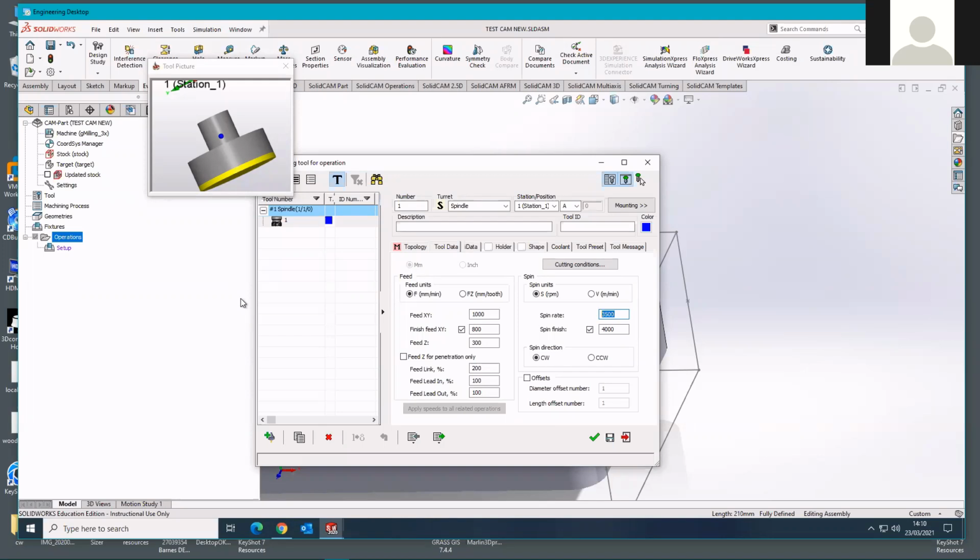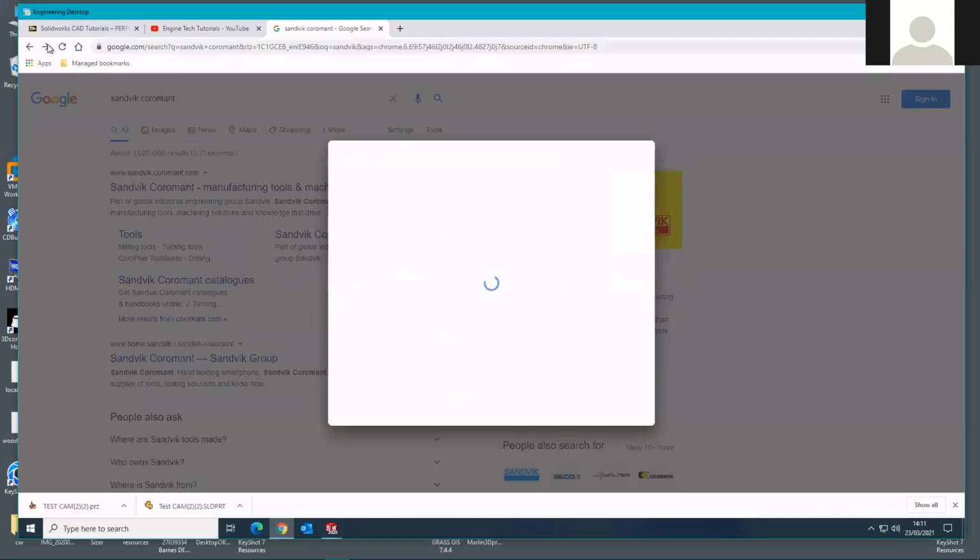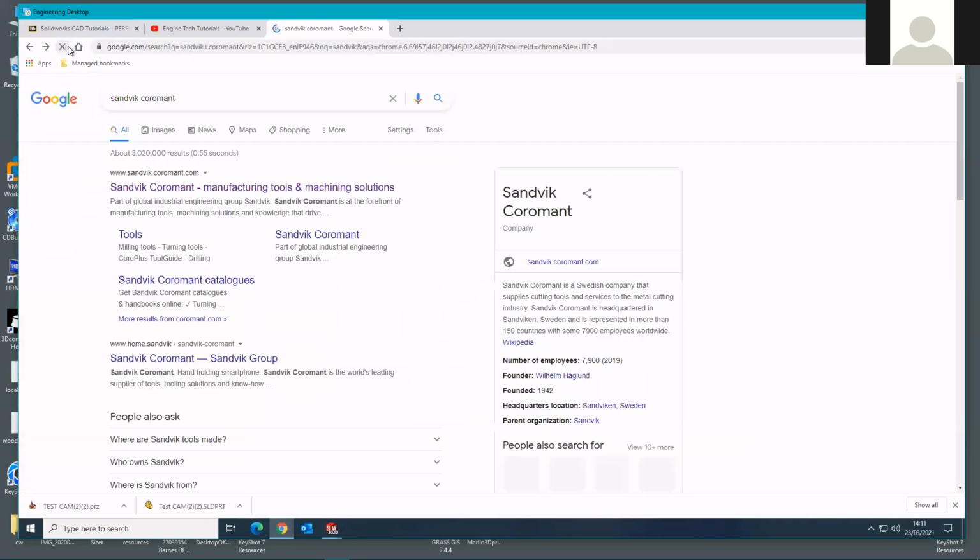So how deep should it be cutting, and how much of its diameter should be engaged in that cutting action? Should it be half of the diameter, or just the edge portion, maybe 20% of the diameter? All of that data you can get by going to manufacturer websites.